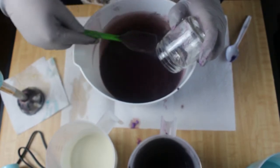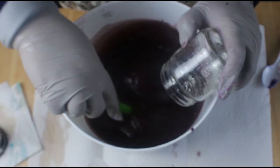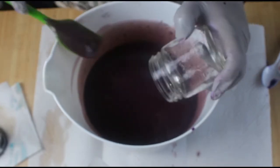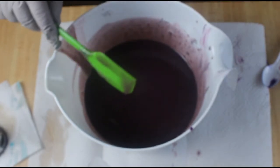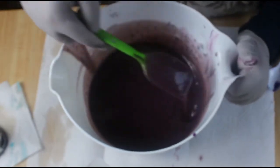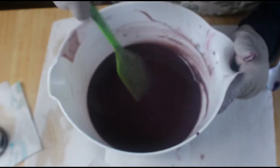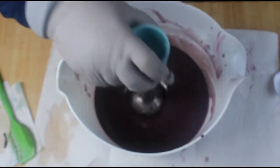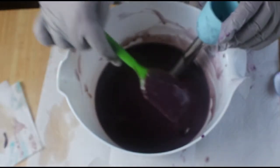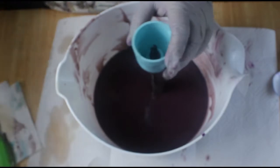Maybe ricing a little bit. I don't know if it's my, excuse me, my recipe that likes to rice or what. We're gonna have to blend that out. Can you see that? You know, I meant to save some of that for the icing or the top, but oh well. I don't normally put fragrance in the icing and the frosting, so. I didn't know if you could see the chunks. Yeah, that's not good. Hopefully it will be a little forgiving and let me stick blend it without getting too thick.